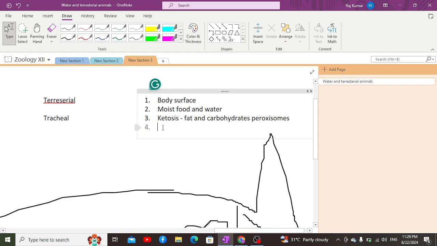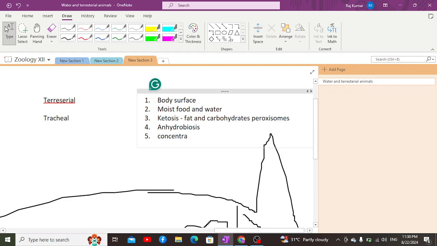After ketosis, another process that I would like to highlight is anhydrobiosis. Many land or terrestrial animals have the characteristic to tolerate dehydration, for a number of reasons. Number one is that their cells contain a high amount of water. Let's take the example of brain cells, neurons. Neurons contain around 85 to 95% water, and that huge amount of water can be released upon dehydration. So anhydrobiosis is also part of the homeostatic condition for terrestrial animals, but it's an adaptation of highly developed animals, for example birds and mammals.